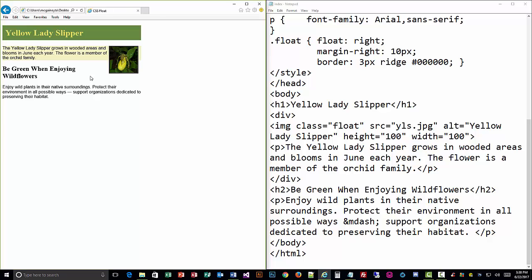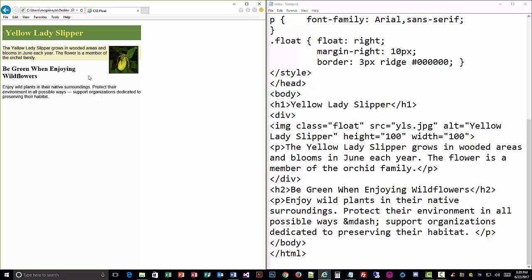You can use float with just about any component in CSS. You can do it with divs, you can do it with images, just about any tag that you want to think about. So it's very cool. It makes it very easy to manipulate and to move items.